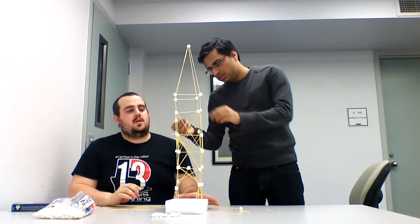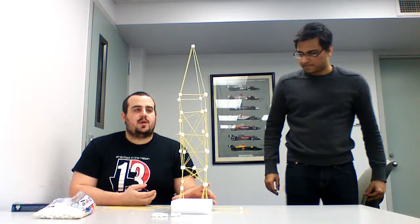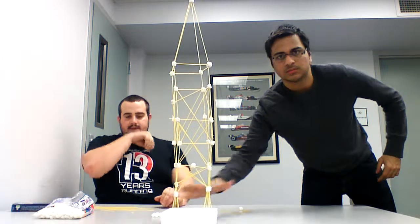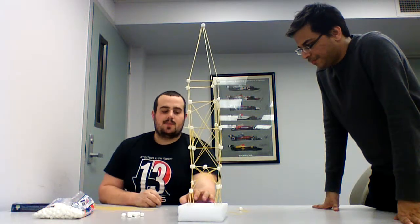Alright, so you can see here we've got a tower that is pretty much finished. And it kind of demonstrates a lot of different bracing methods. It kind of shows the freedom you can go as long as you have something that is very stable. So now the last little thing we want to talk about is the testing procedure.